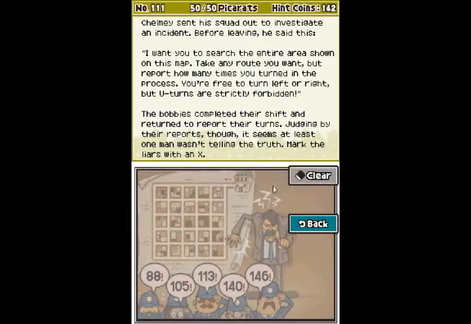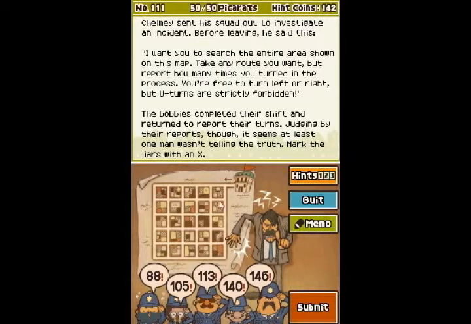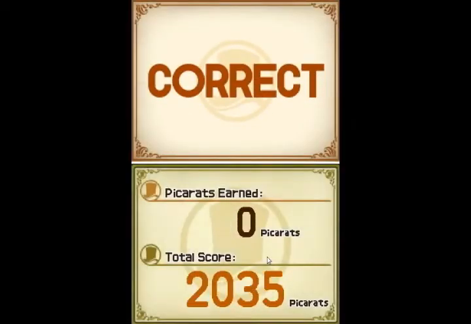You notice something about all these numbers I come up with? They're all even. So, you have to have an even number of turns to get back to the station, no matter what. So, this guy and this guy with the odd numbers cannot be telling the truth. And now to test my theory. Ha! Wonderful.